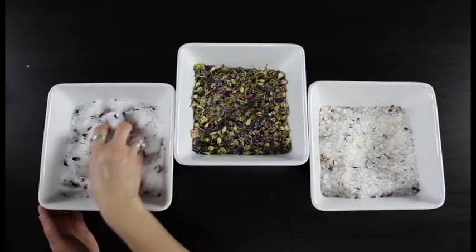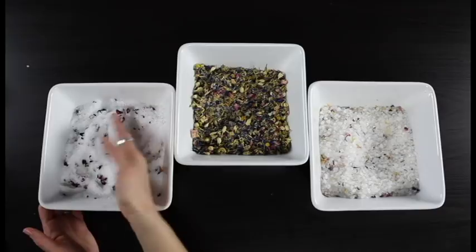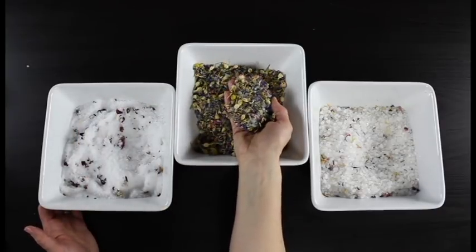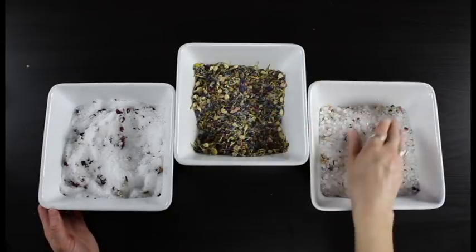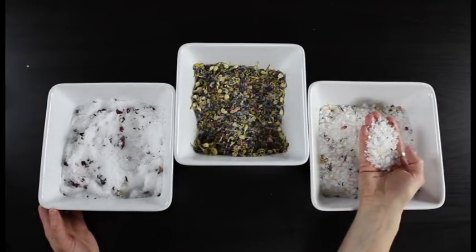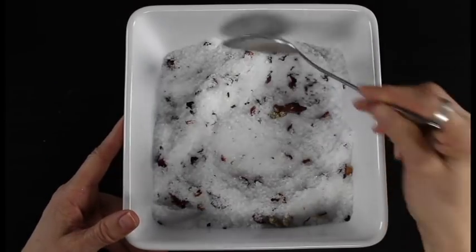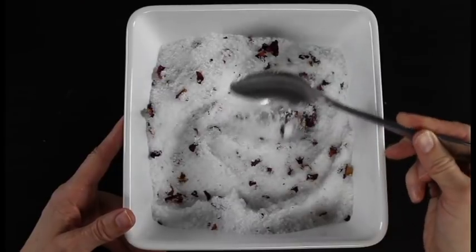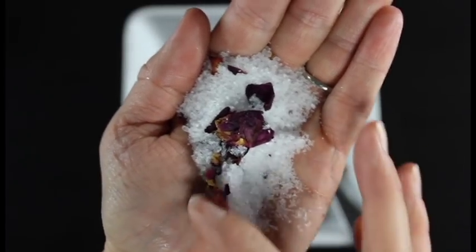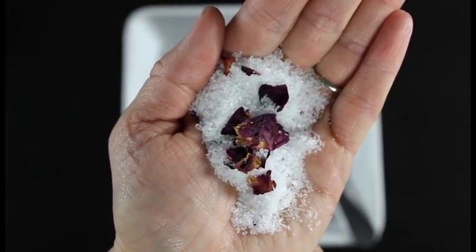The first thing you're going to need is some bath soak. I'll be using my top three bath soak recipes — tutorials, the full recipe, and all the instructions you need are on my YouTube channel, and I will also link all three below in the comments. The first one is this lemon rose bath soak — it's filled with Epsom salts and beautiful rose petals, and the combination of lemon and rose together is one of my favorites.